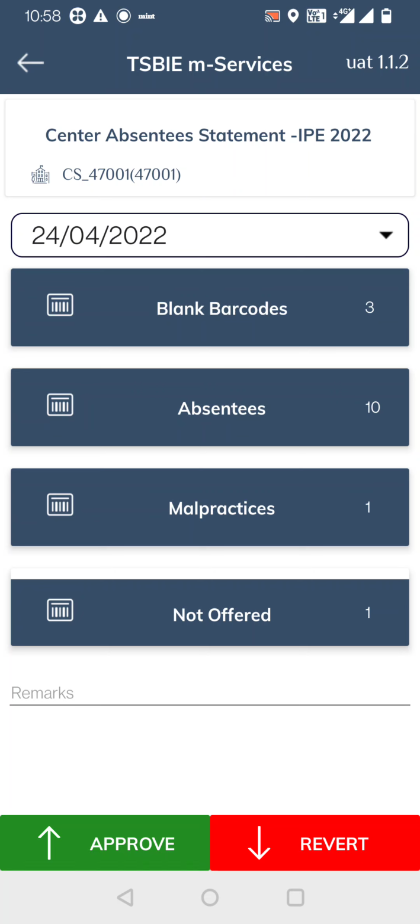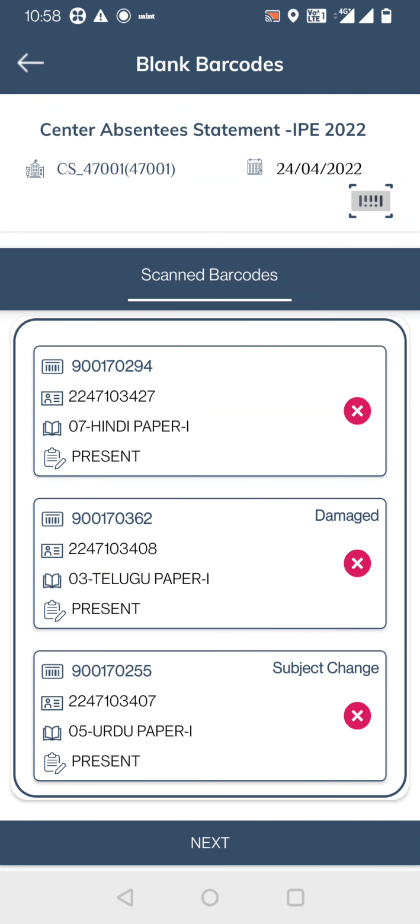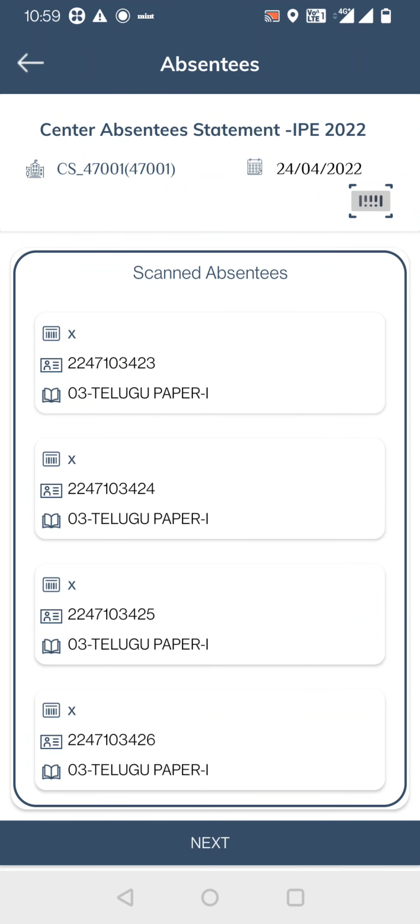For example, if the user wants to verify the blank barcodes scanned by the DO, the CS can click on this blank barcode section and verify the data scanned in each section.